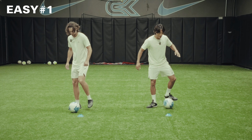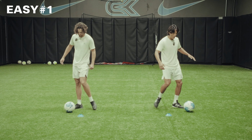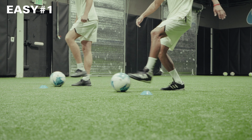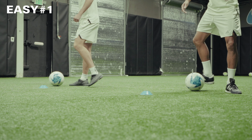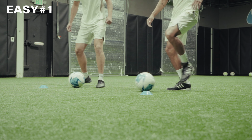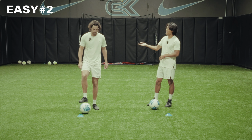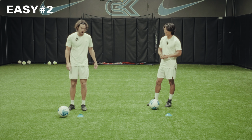You wanna reach and catch the ball at the maximum point in terms of distance away from you and as deep as you can, and then you push it out, redirecting the ball with the inside. Okay, so that's as simple as it gets. What's next, Ben? So now we're gonna pull it back to our opposite foot.